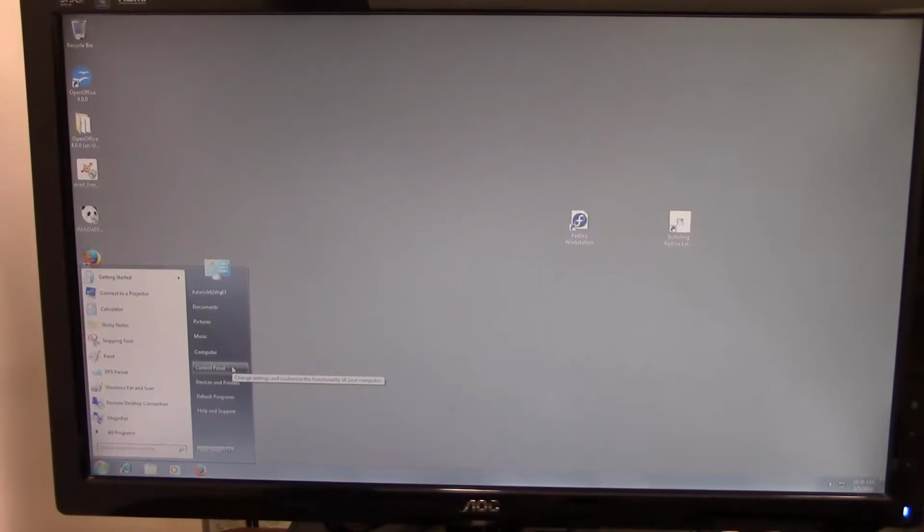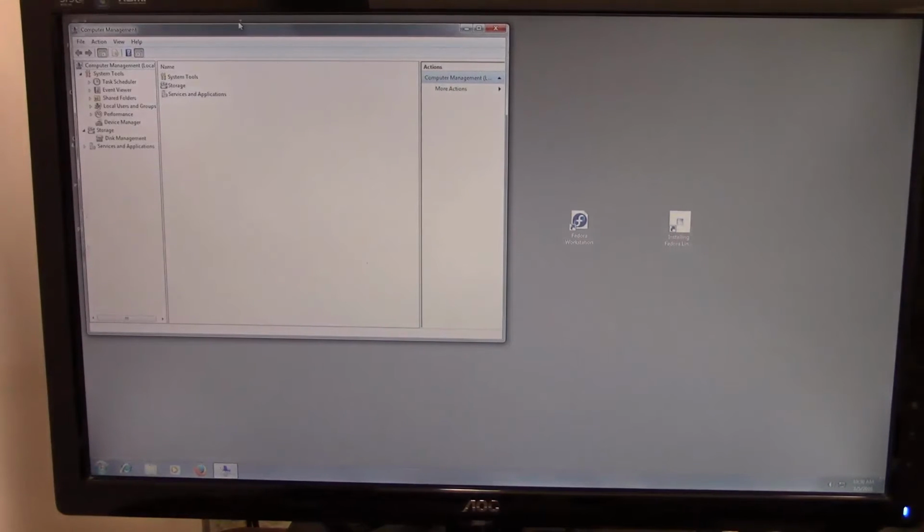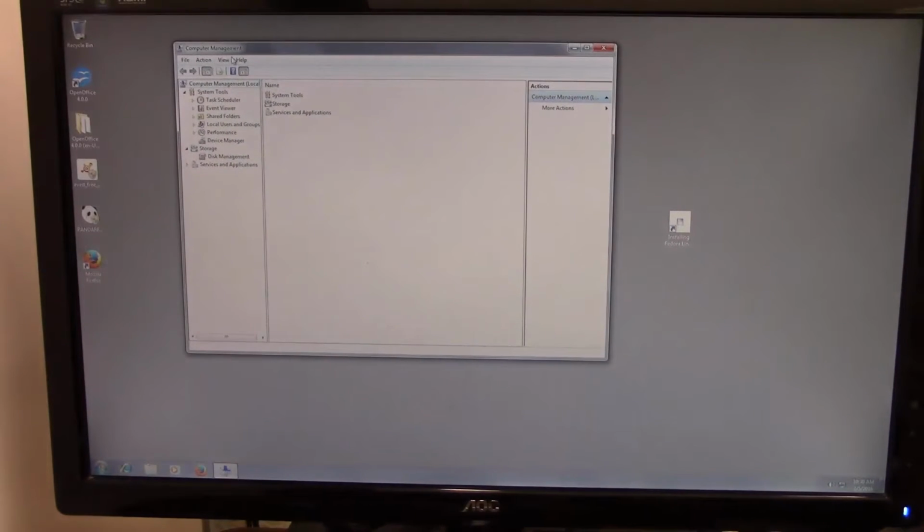Let's see, if we click on computer and go to manage, we get computer management and click on disk management.